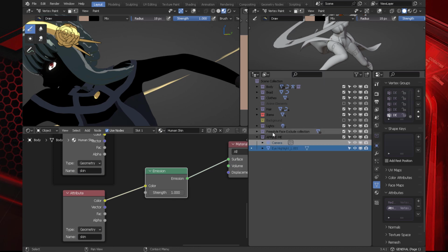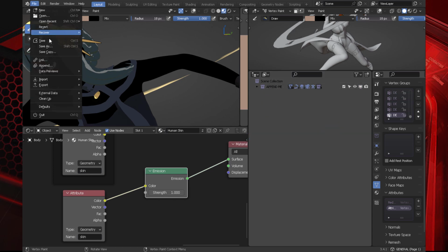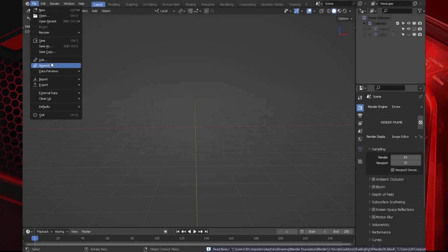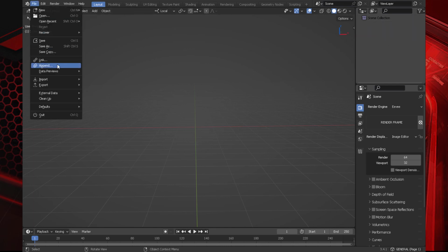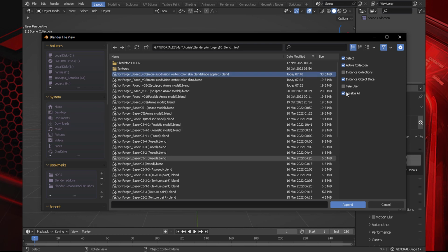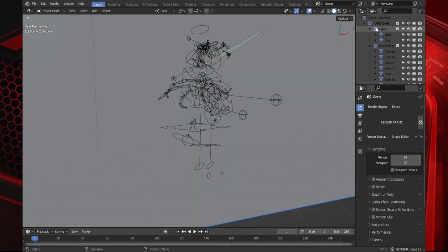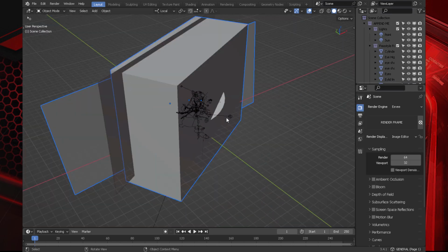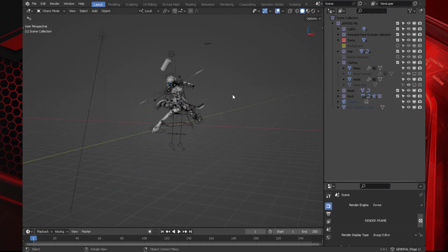So I try another method, which is going to append the entire scene. What I'm doing here is moving everything inside that collection, which is called append. I'm going to open a new file, because sometimes files corrupt, and the way you can fix that is by cleaning up a new file, and then doing the file append, targeting the original source. In this case, go to the collection, and now I find append me. So the append me collection brought everything back into this scene.